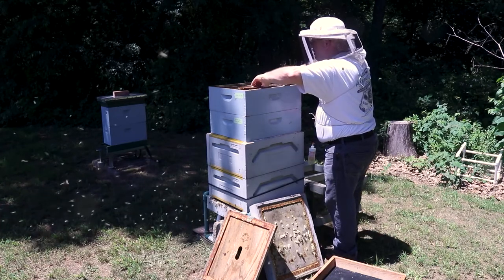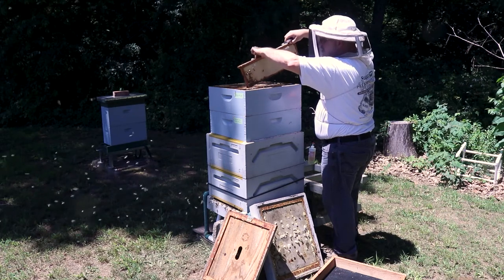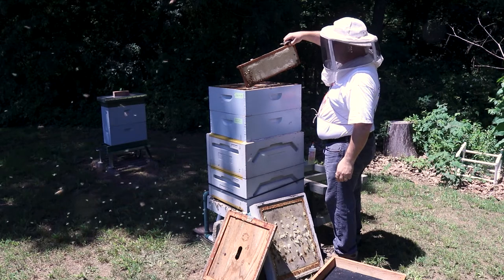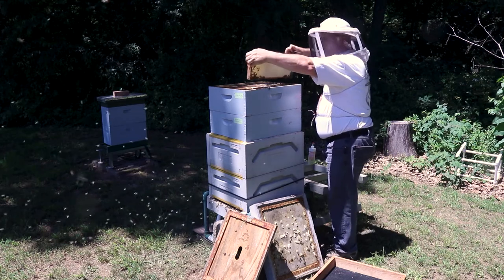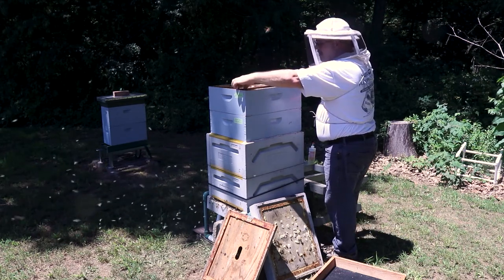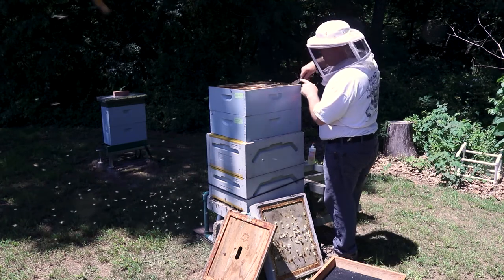Now I can see the bees are already crawling back up as soon as I removed it. But you can see that they got off of the face on both sides. So if I had left it on longer, they would have cleared the box. It works in the shade. It doesn't have to be in full sun.